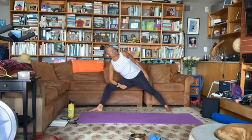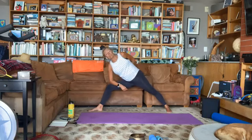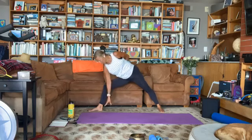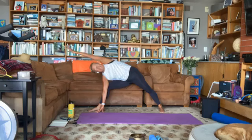Good, you got it. And then you're gonna go to angle. So you'll be resting here. The right hand can be on your side, it can be up, it can be behind your back, whatever you need. And then if you went to the floor, you'll go to the floor again. Stretch out. If you put your hand over your ear, do it again. Make your sides nice and even.